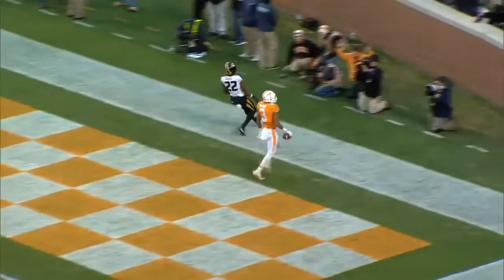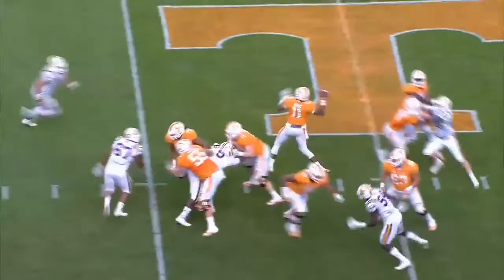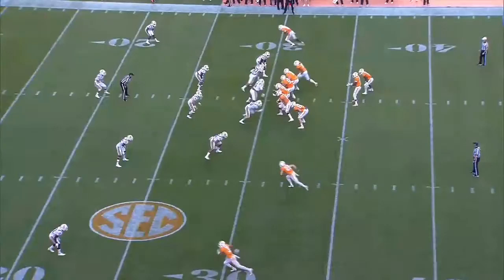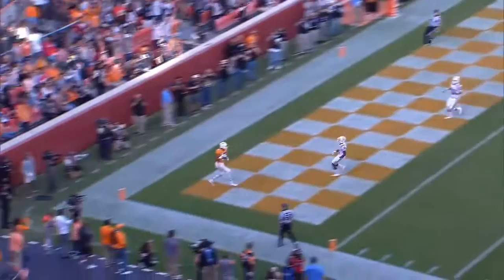A bomb. Dobbs with two wide outs to the right, and he looks that way as he winds up, fires long for the end zone. That pass is going to be caught — does he get inbounds at the pylon? Touchdown Tennessee. At the Tennessee Tech 30-yard line, Dobbs back to throw again. Looks left, fires long for the end zone. Malone wide open. Touchdown Tennessee.